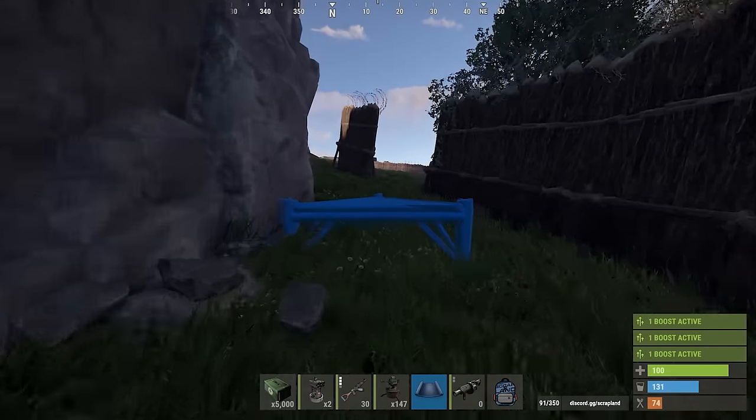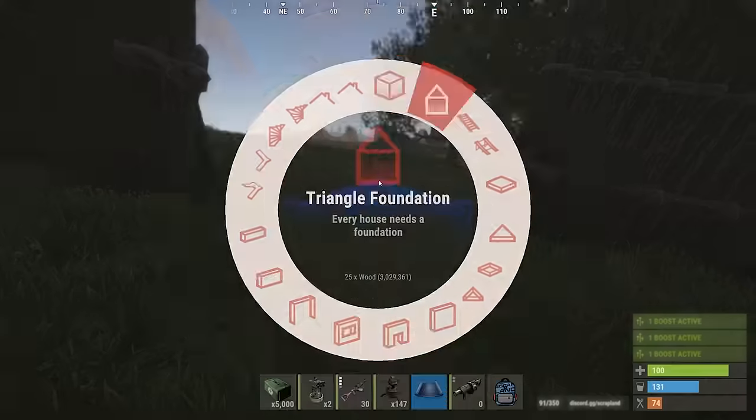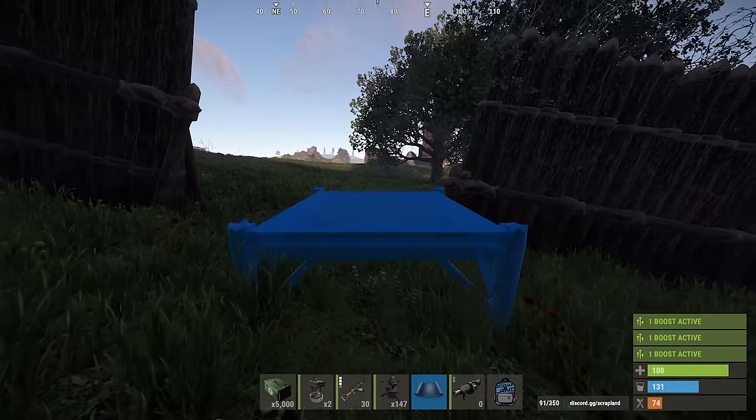I want to hide the... oh, some of our walls have decayed. Yeah, that's right. One sec. Let me build a TC here.